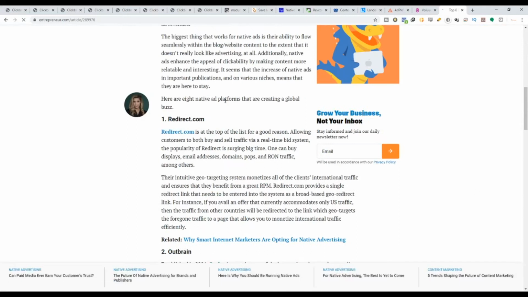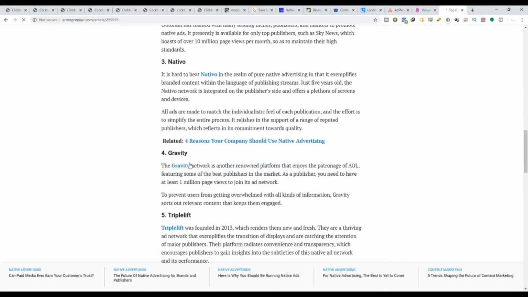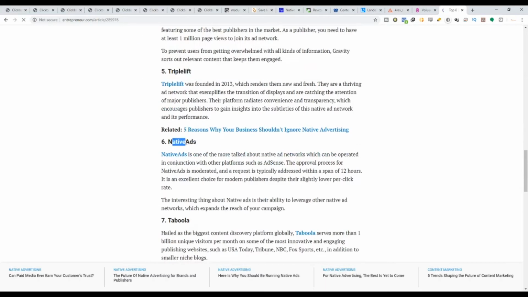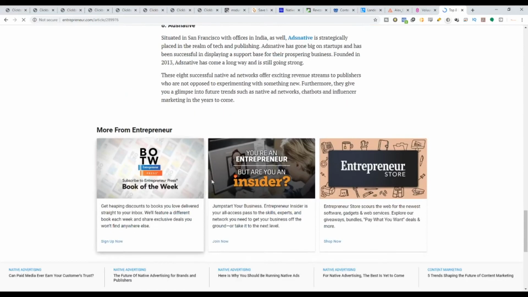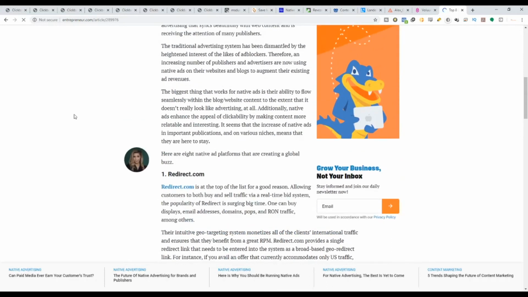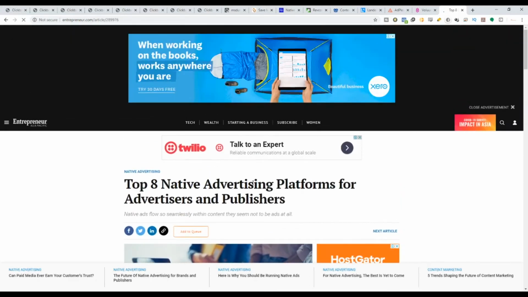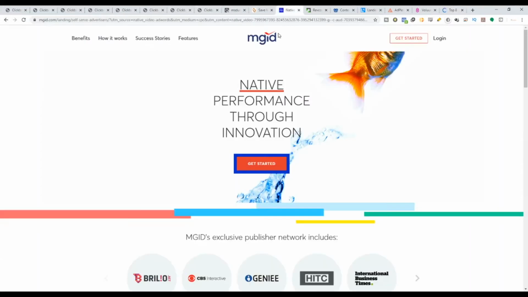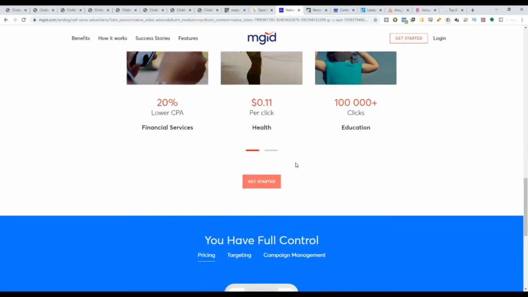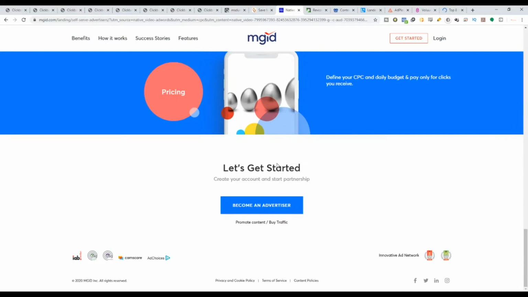When you search for this article, for example, Revcontent.com, yes, it's very good, because they are the only one who actually runs email newsletter native ads, as per my knowledge. Outbrain is there, Taboola, Gravity, TripleLift, Nativeads.com, and all that are here as well. These are the networks you can use as your native advertising platform. It's very important, because different native ad platforms have different benefits and different pros and cons. MGID has its own pros and cons, guys. So when you're choosing MGID, you should know its pros and cons.